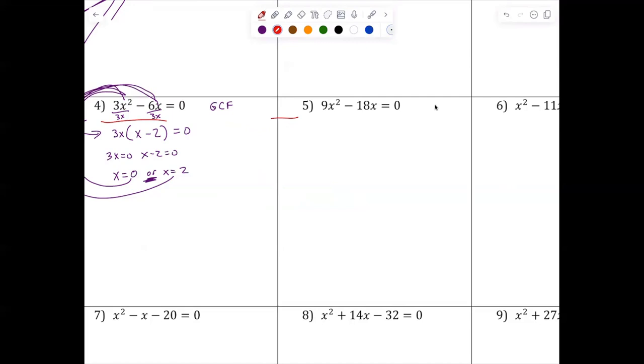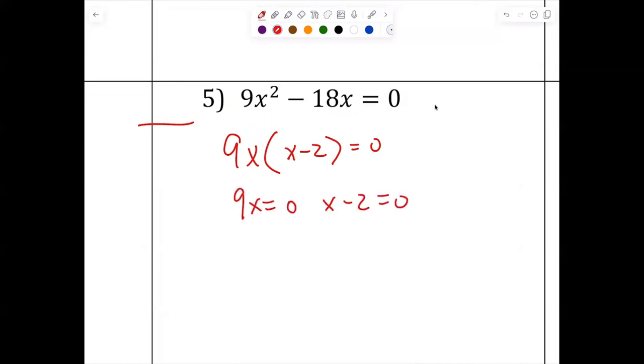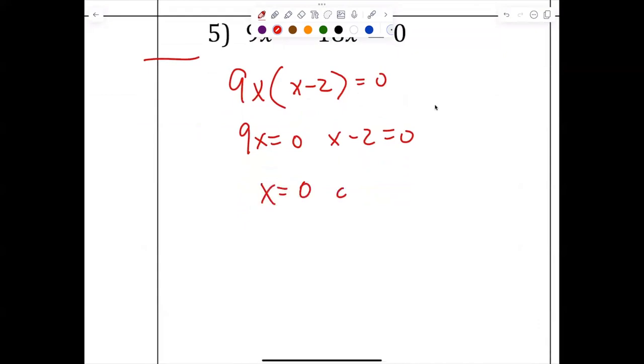All right, what's the GCF? 3x? 9x is a little better. 3x, because you want the greatest. Does it really matter? At the end, it really wouldn't have mattered in this case, but in some cases it will matter. But we want the GCF. The GCF is 9x, open parentheses. What's left behind? x minus 2. So if you know that, you know what you're doing. Now, the next step is to set the factors equal to 0. So now we write 9x equals 0, x minus 2 equals 0. So x could either be 0 or 2. Those are your answers, 0 or 2.